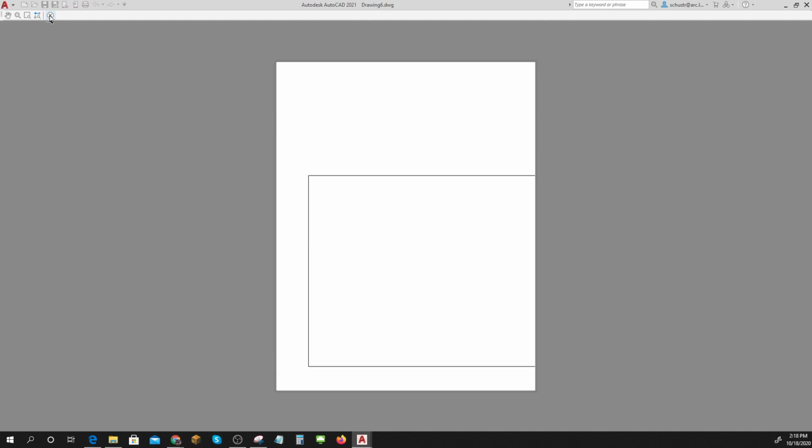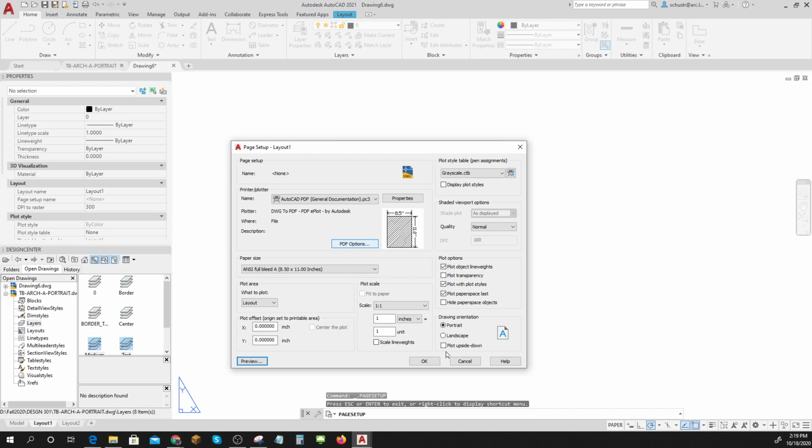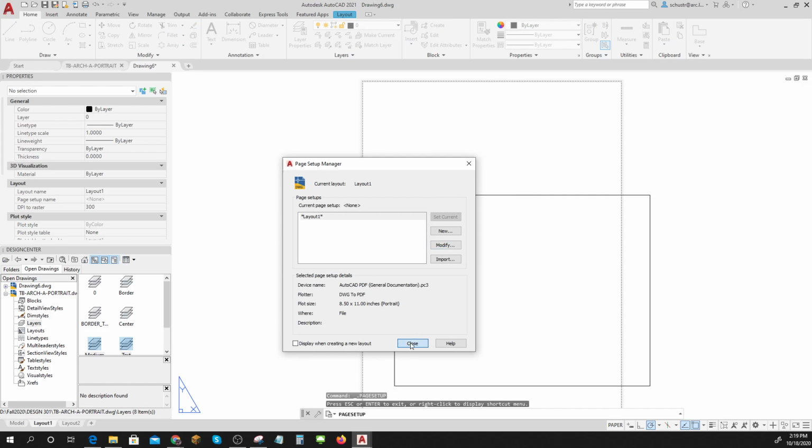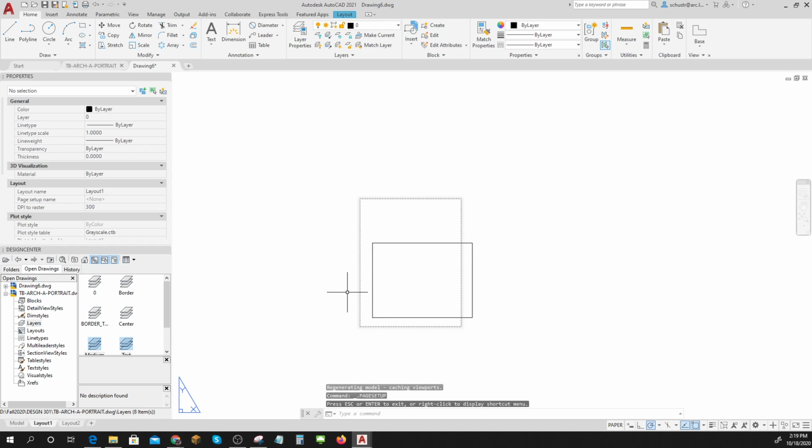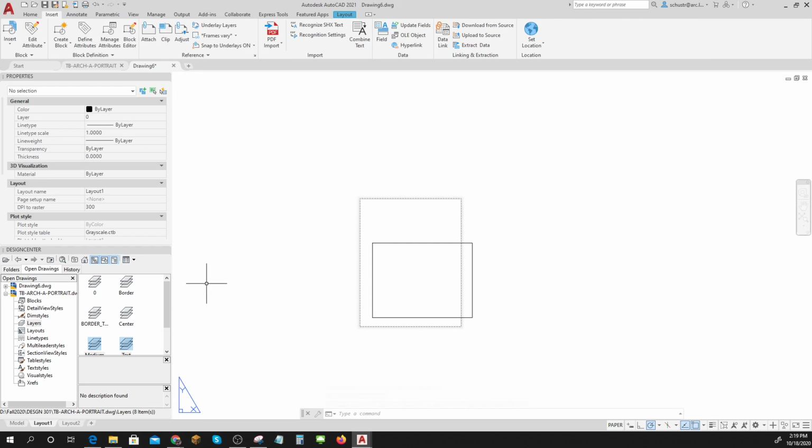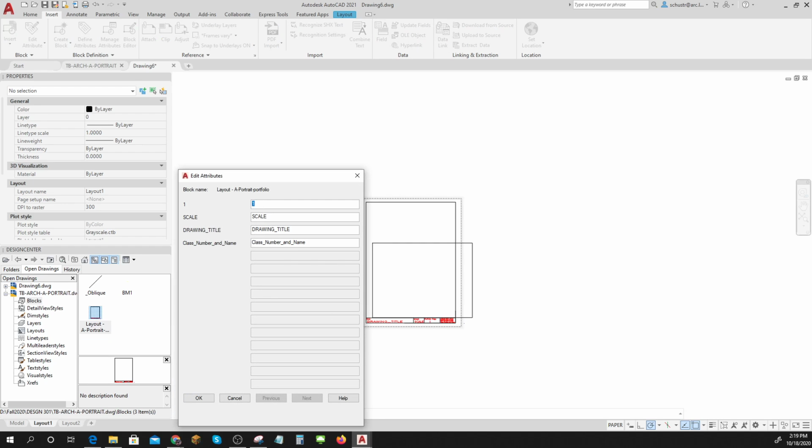It looks right, but my viewport is not right. But everything else looks good. And I can fix my viewport later on. So the next thing I want to do is insert my title block, but I'm going to do it in a little bit different way. Okay, I'm going to go to my blocks. And look, there is the block, title block, and I can just hold my mouse down, left click, and I can drag. And I don't have to do that whole insert block, this, that, and the other one.